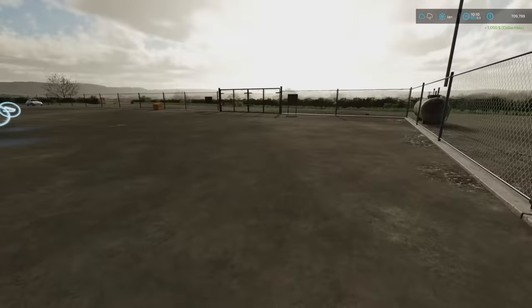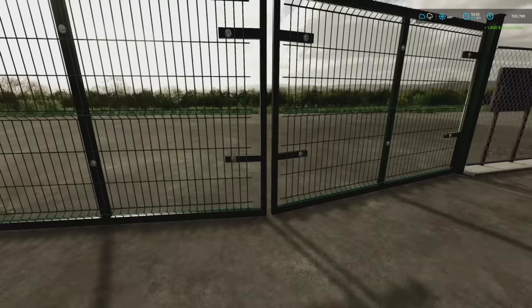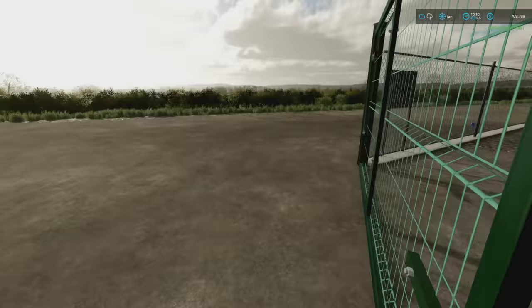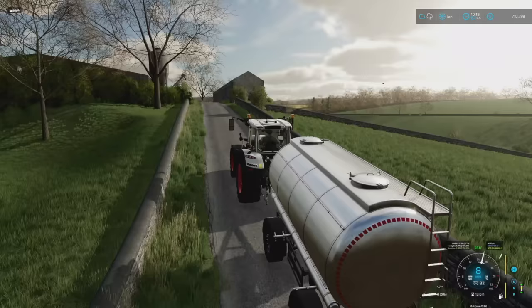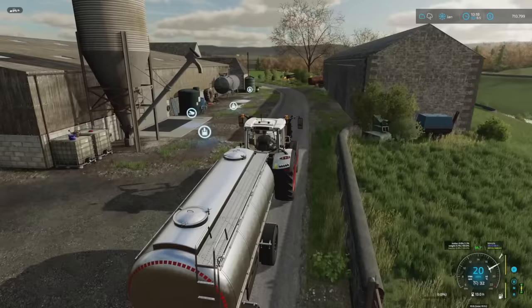Maybe I'm having too much fun doing this right now. Let's go and open that back up. Get to the outside. Oh, it's lagging so hard. Give me a piece of candy. Got him. All right, next, we just need to figure out where to get the milk from. That way we can sell it all. And I have no idea. I have no idea where it is.